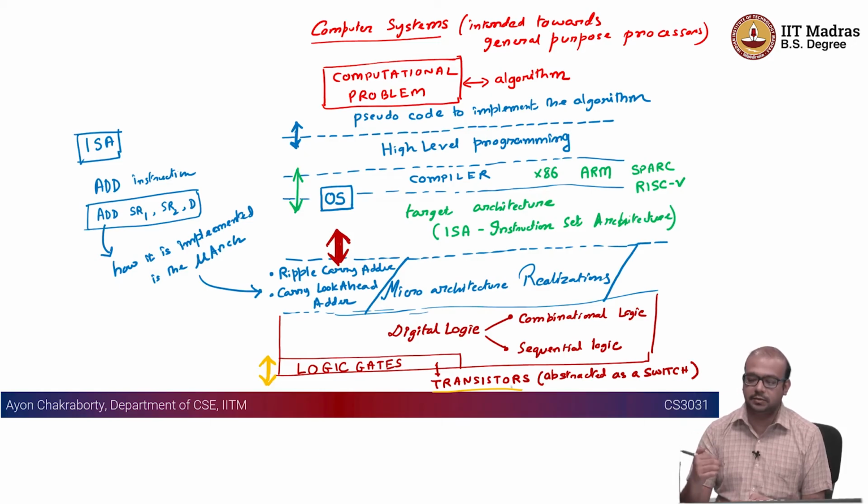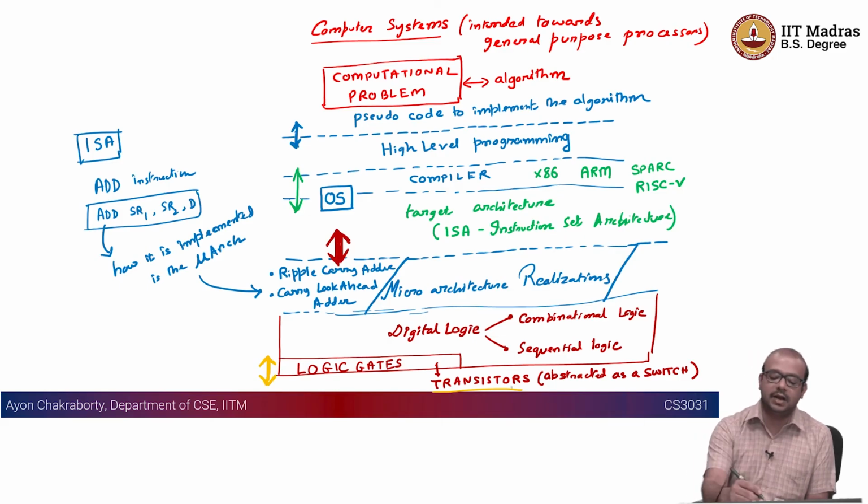Because these are all abstractions. So, one of the things that we have in computer science is that this is basically like a big onion, right, and you take out the layers layer by layer, right. Once you remove a layer, you go to the next layer of details. Once you take out that layer, you go to the next layer of details, right. So, I gave you a picture of a computational problem that you have an algorithm to solve, how this is going to be converted to a pseudocode, how that could be realized in terms of a high level programming language, right, because this is an abstraction.